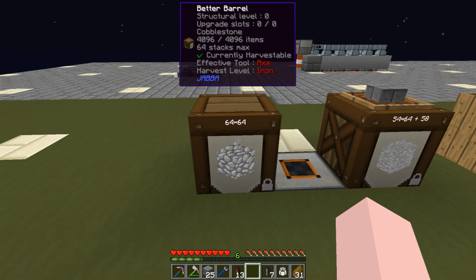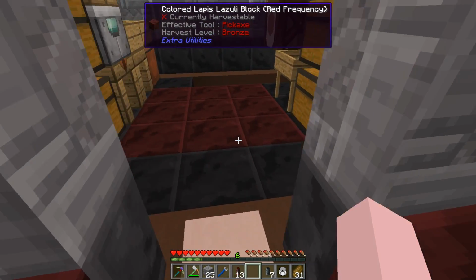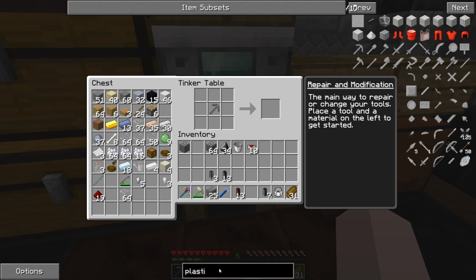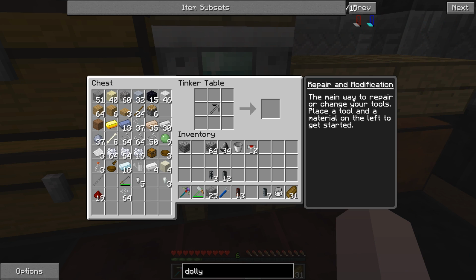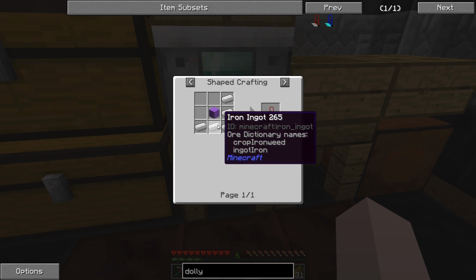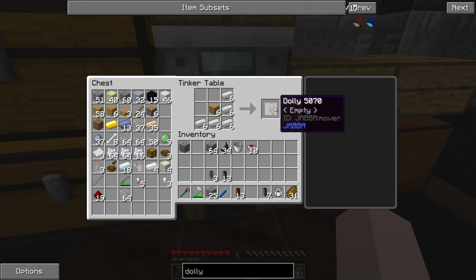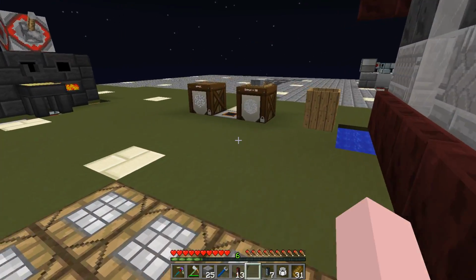One other thing I want to show you. If I want to move these things around, move them somewhere else more convenient. I don't know where I want to put those, but let's make a dolly. Now, diamond ones are good because you can move spawners and things like that with them. For now, I'm just going to make an iron one. It's going to do what I want it to. So that's 5 iron and a plank. And so we can go.